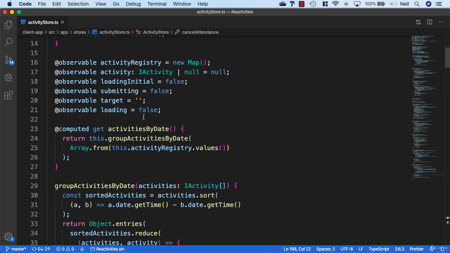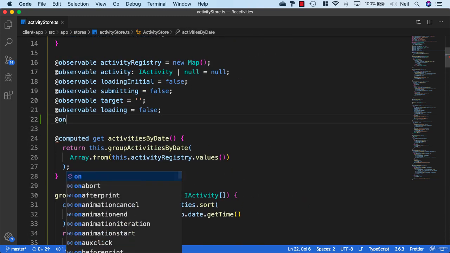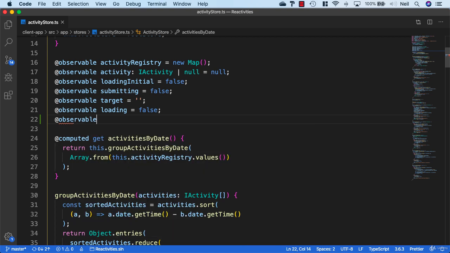So I'm just going to scroll all the way up. And what we're going to do is say observable. And because we're going to make an observable to our hub connection class, we don't actually want the whole class to be observed. We just want to add a reference to this. So our observable isn't going to go deep into our hub connection object and try and observe every property. It's only going to observe a reference to it. And we'll call this hubConnection.